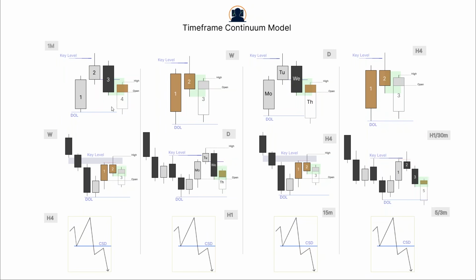You can do your top-down analysis, but each day or each week, each month, you need to know what you are trading within. Are you trading the protraction phase or are you trading the expansion phase, right? Like I said, let's say you want to participate in this monthly candle, this candle 4, you know the month is going to close bearish. It's going to be a bearish candle into the monthly key level, draw on liquidity here.